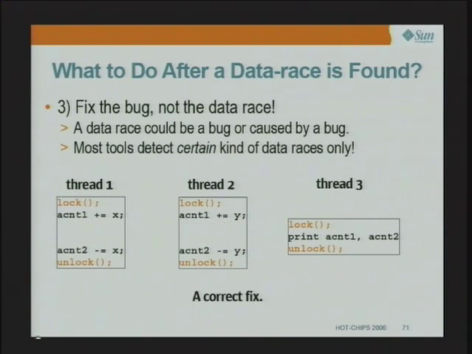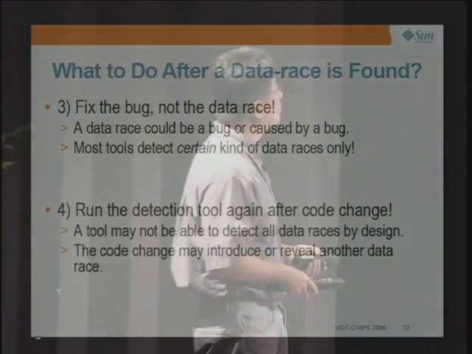The right fix is to put these two operations in one critical section. So this is the right fix. The intelligence of fixing the problem is still in your hands. You cannot rely on the tool. The tool just tells you a behavior that's exposed in your program. And once you fix the bug, you want to run the tool again and again, and give it different input sets, because your fix may introduce extra data races, and different runs may expose different data races.